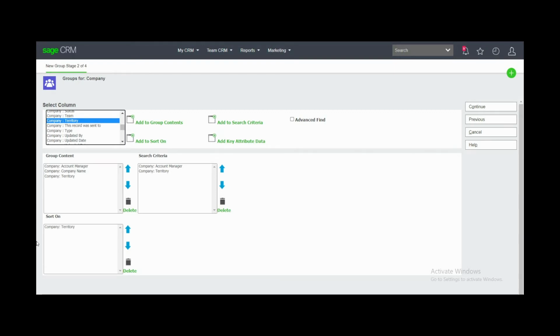I will then add the remaining fields required for the group content. Note that you're able to multi-select by holding down the Control key when making your field selection. I'm going to scroll down to person business email, person first name, person last name, and person phone full number. Once these have been added, I will then click the Continue button.